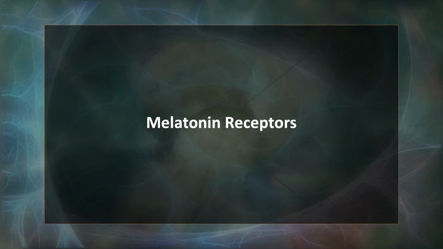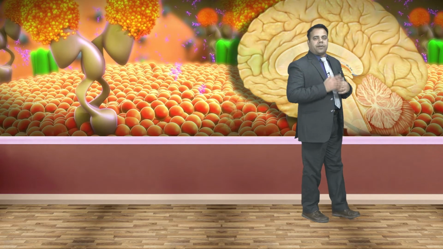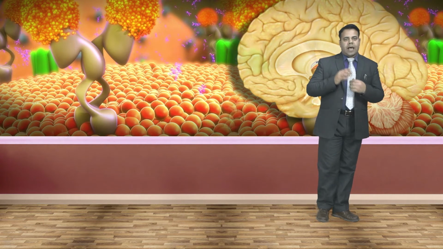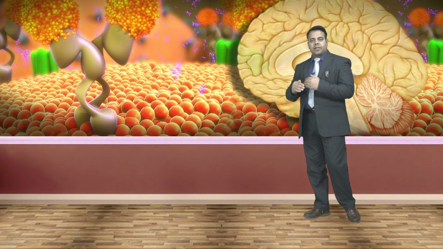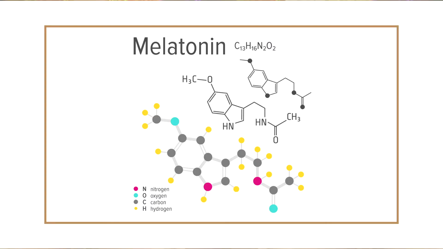Now the melatonin receptors. Melatonin receptors are G protein coupled transmembrane receptors. The activated receptors exert their intracellular effects through the second messenger cAMP. Melatonin is lipophilic in nature, therefore it passes readily through the cell membrane, having biological effects resulting from binding to cytoplasmic or nuclear receptors as well as from those on the cell surface.